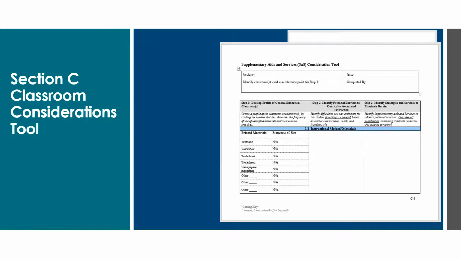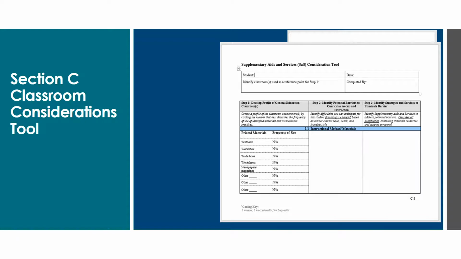The other thing that's really important, when you get down to thinking about where you're going to focus your time and conversation, is that the coding key comes into great play. So if the teacher doesn't use a textbook and the student has a barrier to identifying print because they only read on a 1st grade level, and this is a 7th grade text, and they don't use the textbook in the class, say they use trade books more, we're not going to focus as much on the textbook as something that they use frequently. It's something the student's going to see often in the classroom.